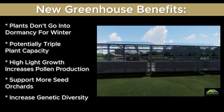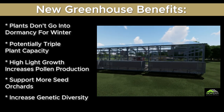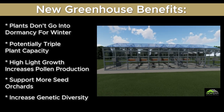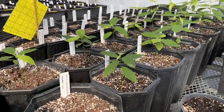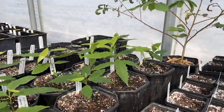The exciting part about this new greenhouse is that it's going to have three separate rooms or bays, where we'll be able to do multiple different projects at one time. That's really cool because we'll be able to have the high-light growth room, as well as additional plantings and any other kinds of research that we need to do. That won't limit us to only working during the growing season, which is generally March through October.